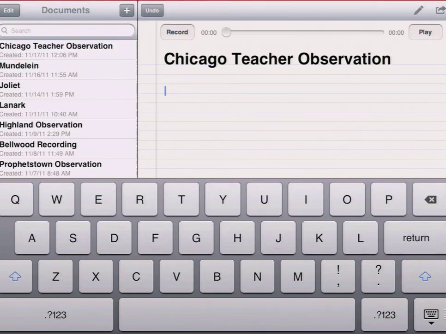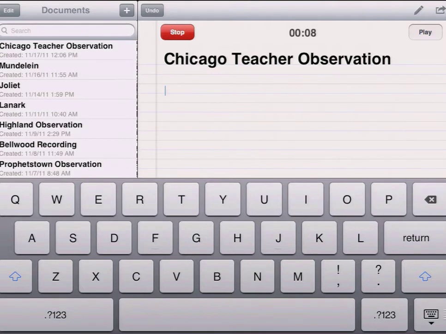The interesting thing about this app is that just above the word Chicago that I've typed, there's a record button. As I touch that record button, you can see it changed to a stop button, and now we have a counter that's going.